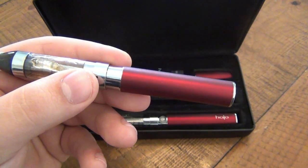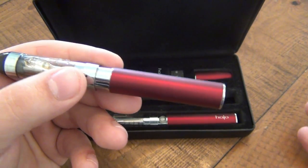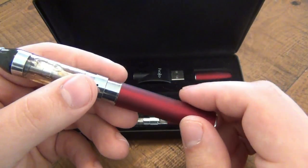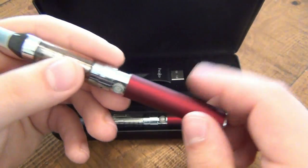Why would you go with the 400 over 600? Well, it charges faster, but it doesn't hold as much. So it's preference. Some people like huge batteries that last forever. Some people like small ones that they can charge quickly. It's all preference. But I ended up going with 600 milliamps for both of these, so they're identical.